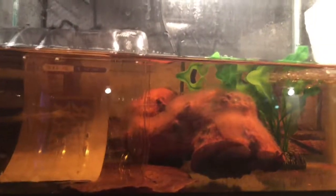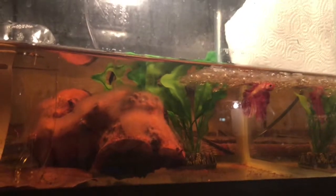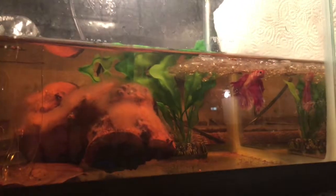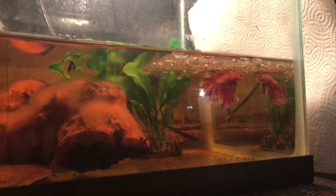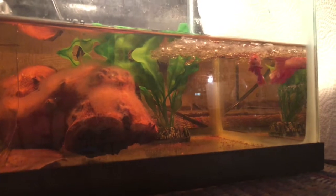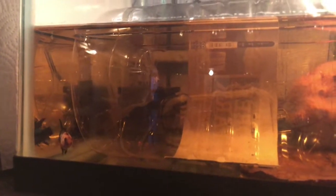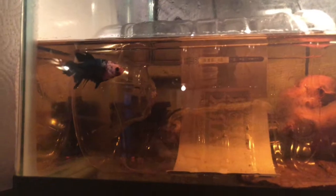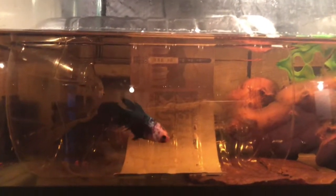Now this is Wilbur's tank. Again, it's a 10-gallon setup almost identical to Maurice and Sushi's. And there is the lovely Wilbur. He does not have any eggs up there currently. Beatrix, who is down here, again, she looks terrible, but I assure you that's not from him.